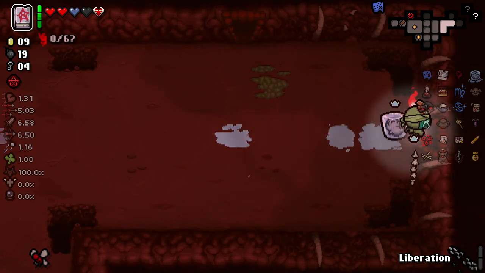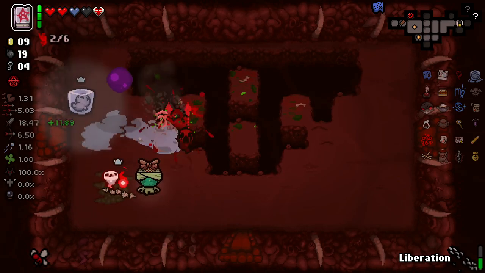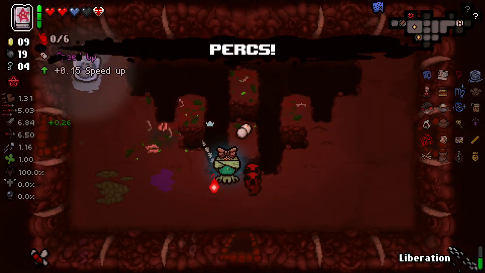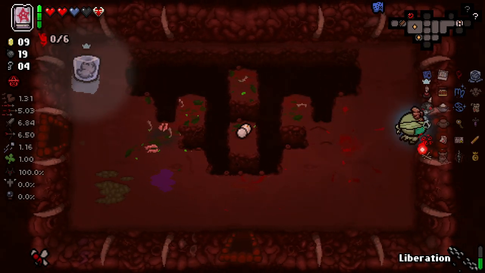Look at cute baby go. Imagine getting this with the ability to throw into. Oh god. Oh god, oh god, oh god. Speed up, yes. There's another speed up pill there. I want it. I want it. That's so upsetting.